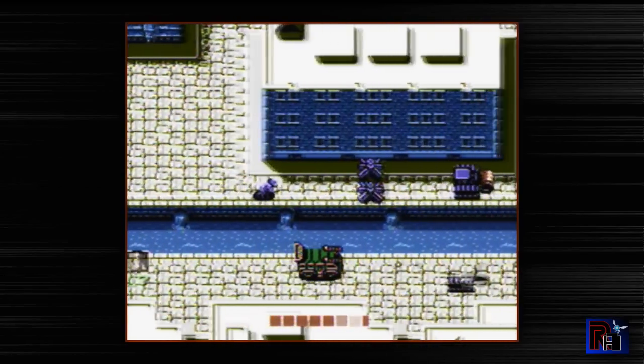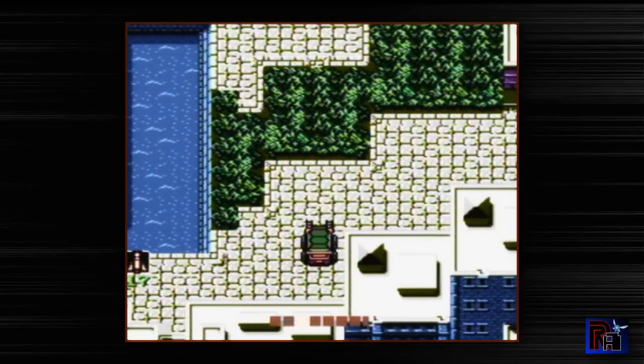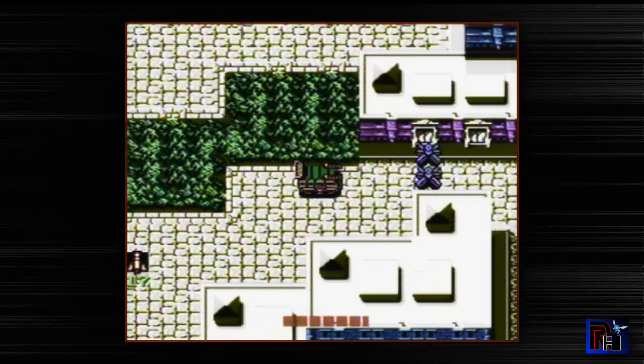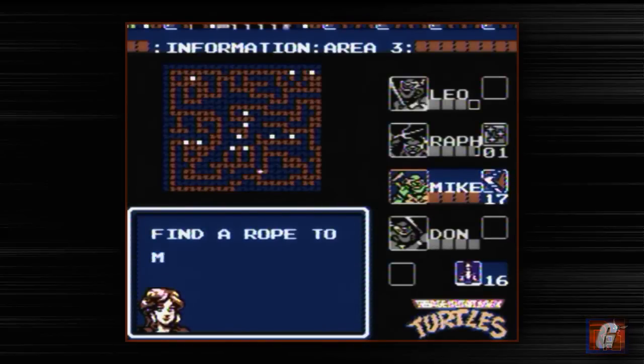I think some of those places up there, you can actually retrieve a captured turtle. But since we don't have a captured turtle, it doesn't really matter all that much, so I'm gonna keep going around this way.